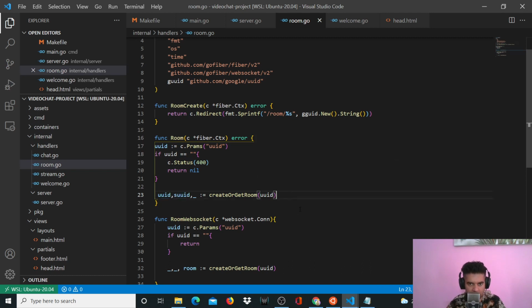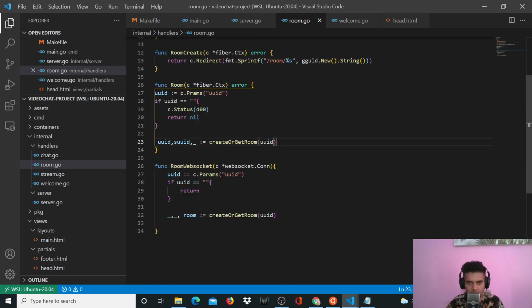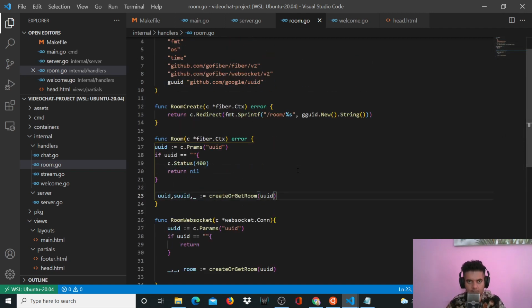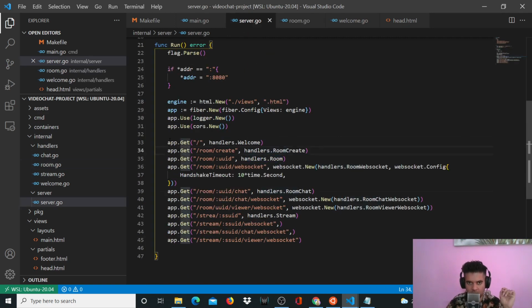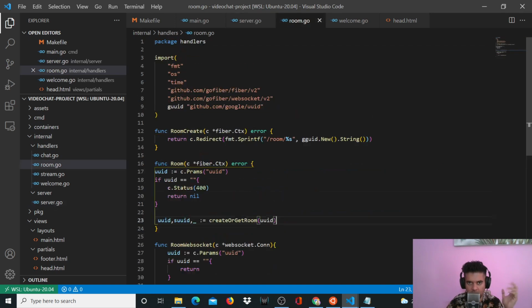Okay. And then we'll use these values to perform a couple of operations. So this function is not complete. There'll be a lot more things coming here. But before that, like I said, I'll have to explain to you the entire architecture and how I'm planning to actually build the rest of the project. And then it'll make a lot more sense to you. What I wanted to do with today's video, the third video of the series, is get you to understand why we wrote all of these routes. It's because we want to create all these different functions, and we started creating them, right?